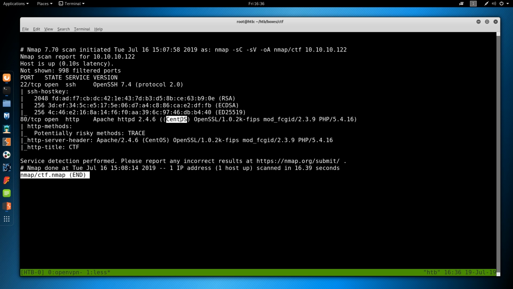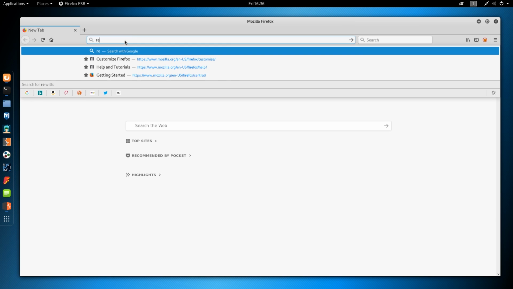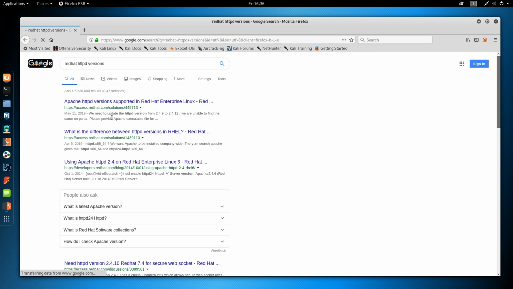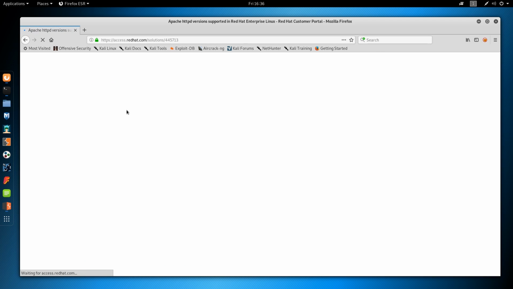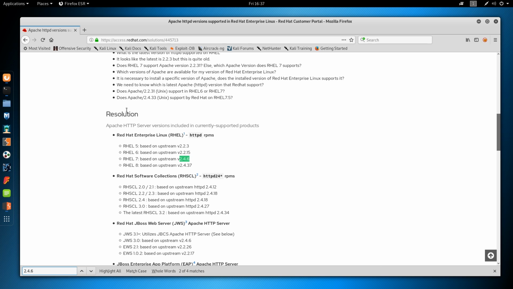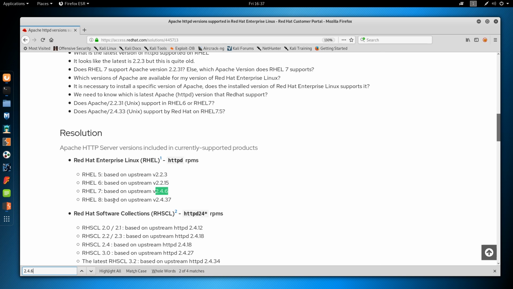a CentOS box. So whenever I see CentOS, I translate the name into Red Hat because Red Hat is the paid version of CentOS, and paid things are generally documented a lot better. So I'm just going to Google Red Hat httpd versions, and then we can probably go to the very first page, search 2.4.6, and we see 2.4.6 is supported by Red Hat Enterprise Linux 7.